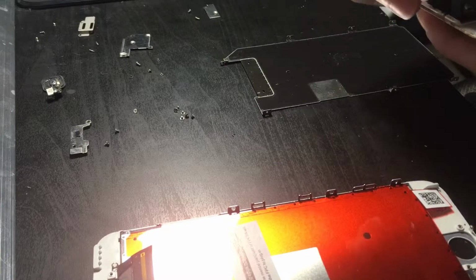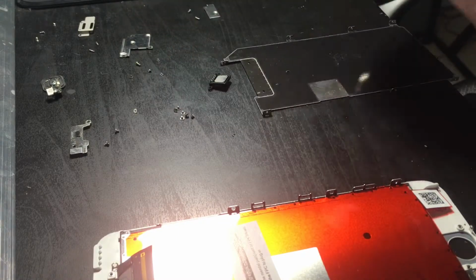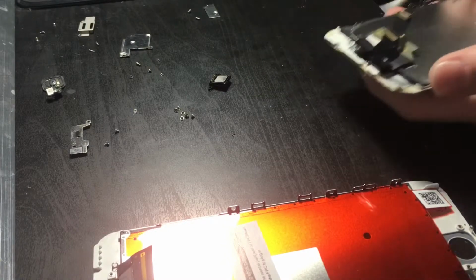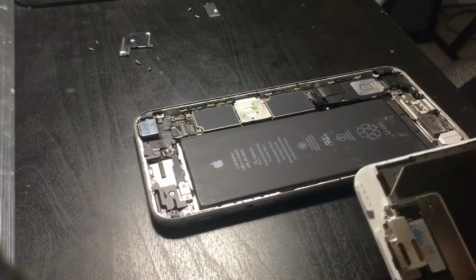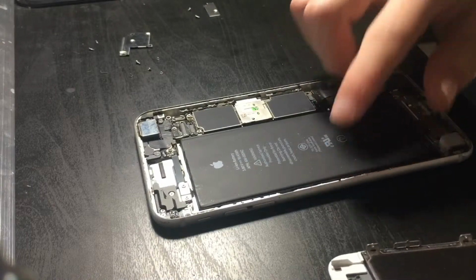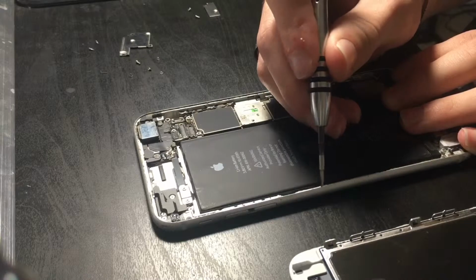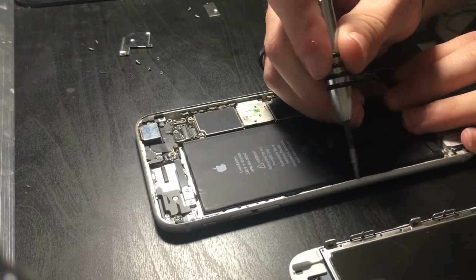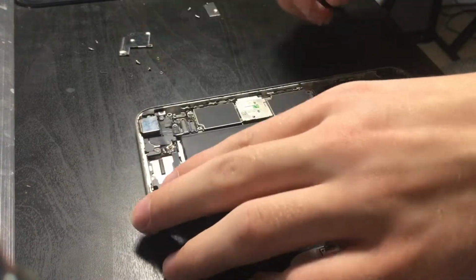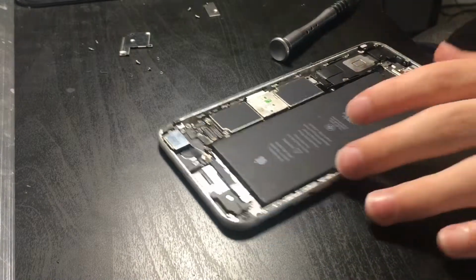Alright, let's get the camera and everything. There's a speaker. Here, I'll do this off camera. Alright, I got everything transferred over. Now, all that's left is to, actually, is there any, it's like, residue on the sides here. I should probably, you know, get that off. Yeah, I'll do that. Alright, I got all of the residue off.